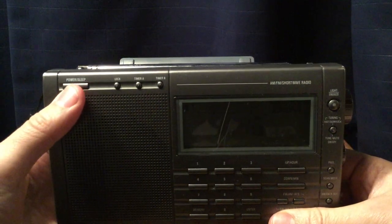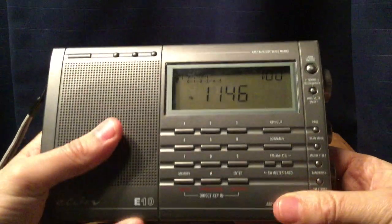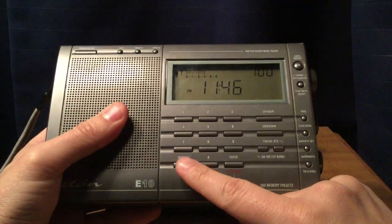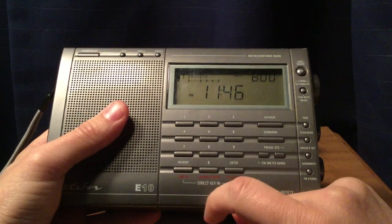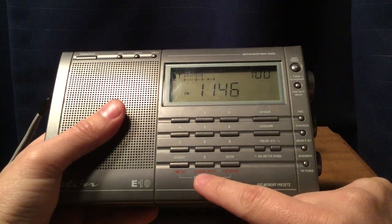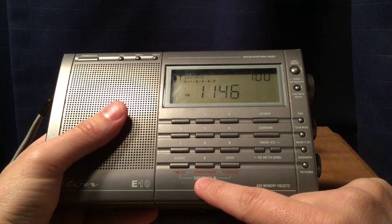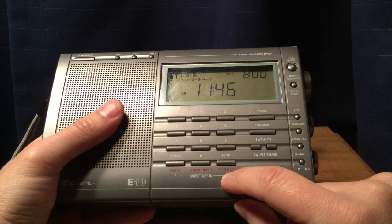You have your power button, sleep button here. Your lock button here. Your timer A and B buttons here. Your numeric keypad here. You also have your memory button here, which when the radio is off, you can set the time pressing this button. The zero button also operates as your charger on-off switch when the radio is off. And the enter button also operates as your system set button.